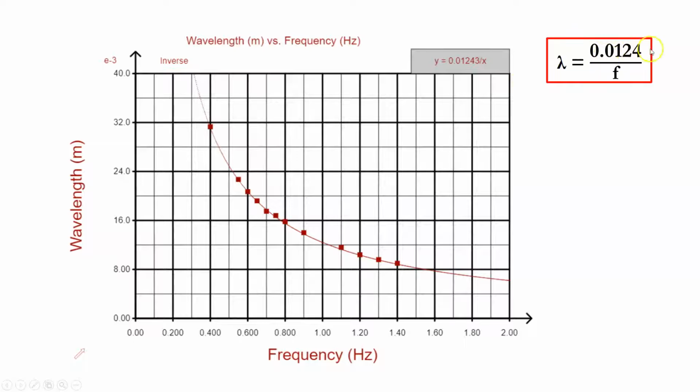So up here, this is not just any number. This has physical significance, and it is the speed of the waves. So specifically for this set of waves, when the speed was a constant 0.0124 meters per second, that's the number. But generally, this is the equation. And this is nice because it shows lambda, or wavelength, as the dependent variable and frequency as the independent. I like this because of that cause-effect relationship.